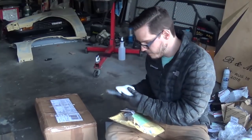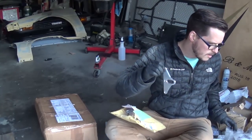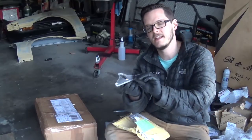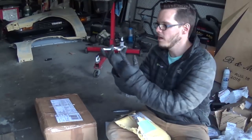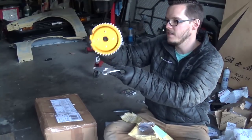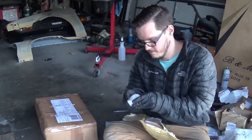In here we have a bracket, and what's going to sit in this bracket is a part that I don't know where I put it. Well, there's a crank position sensor that is going to sit inside of here. It's somewhere inside. And this is going to bolt up to the bottom of my engine. And then the crank position sensor is going to sit in here. And then as this crank rotates, it's going to pick up the splines on the trigger wheel. And that is going to send a signal to this bad boy. Oh, wait, I'm not done yet.